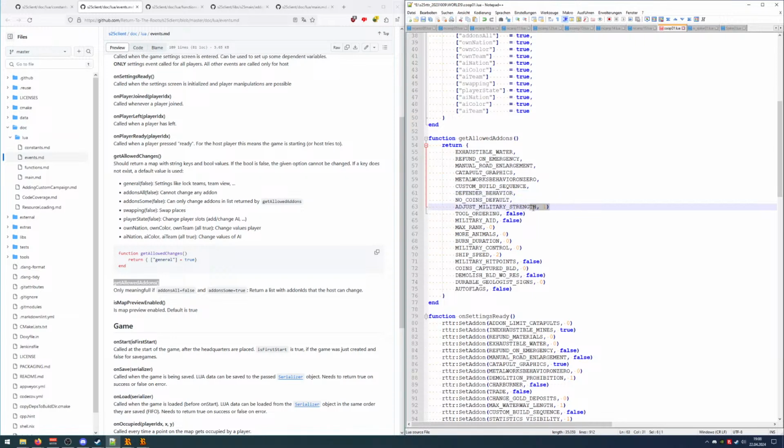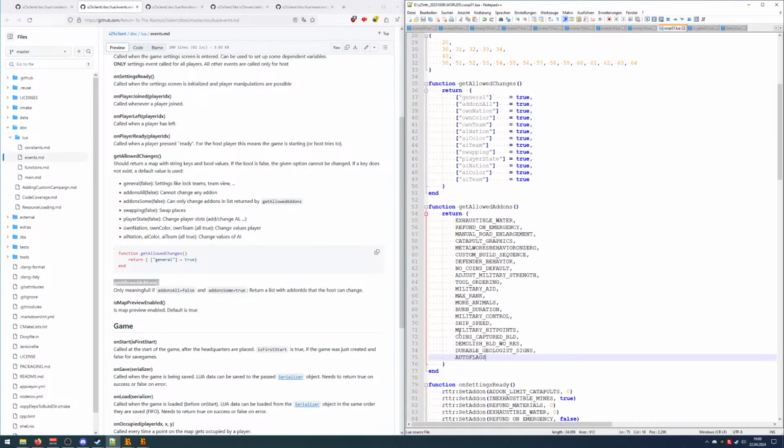I think it's a hash table in Lua. So this should work fine now.